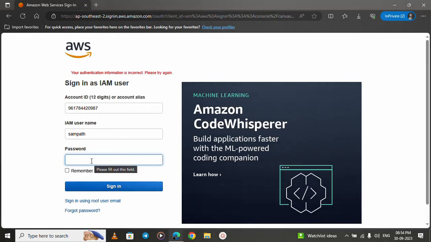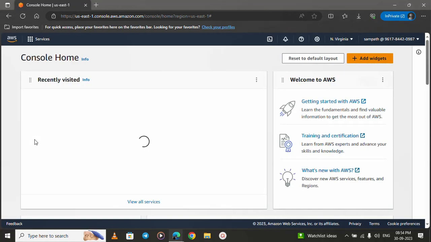Yeah, in the previous video we have reset the password, so I am using the password which I have reset. So I should be able to log in now. Yes, I am able to log in with the password which I have set after the temporary password. So now I am able to log into the console.